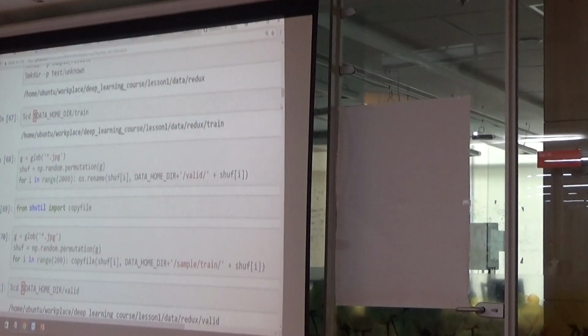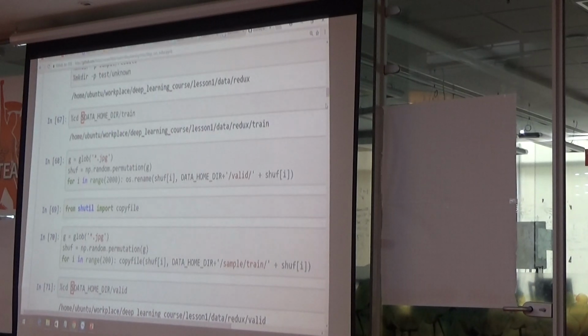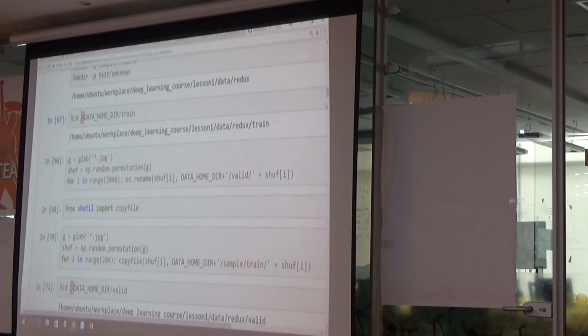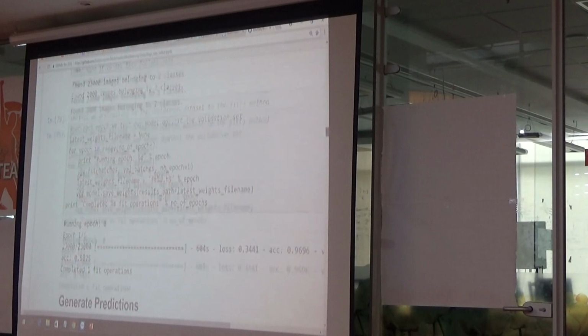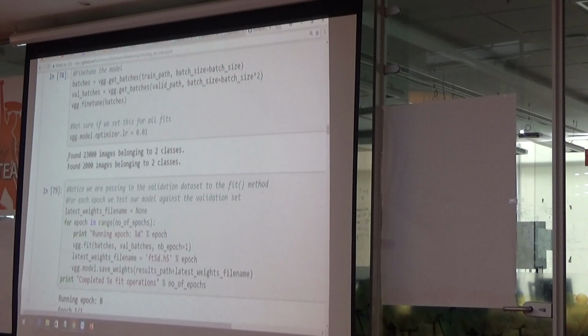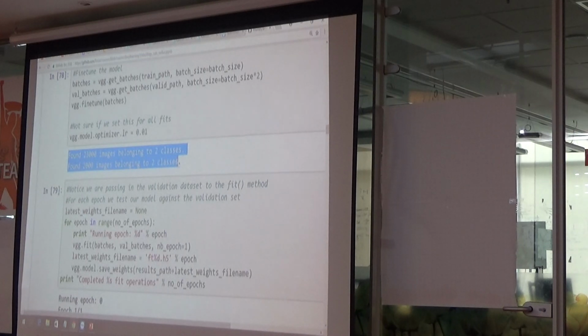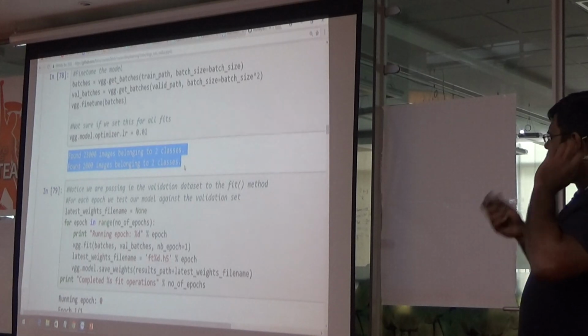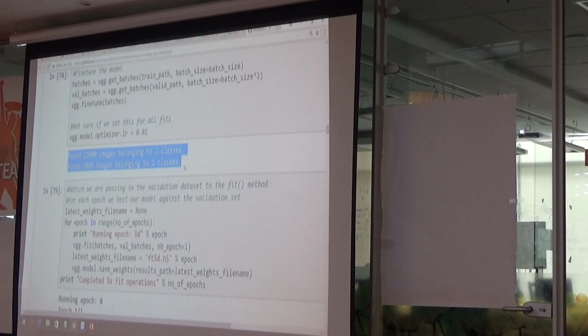So what I just did is I told it, okay, this is the folder in the train directory. I have some folders, go look for it. So what it does is basically goes and looks into the folder and tries to find the images. This is the important thing. You can see here it is saying that I found 23,000 images of 2 classes. It didn't say what they are. It just told that 23,000 images are available in two different folders, and there are other 2,000 images which are available. So all that I do is say, go and look for this folder and then just train yourself.